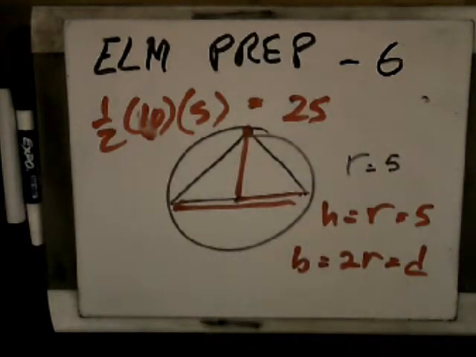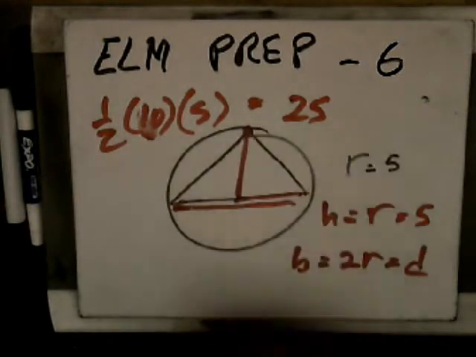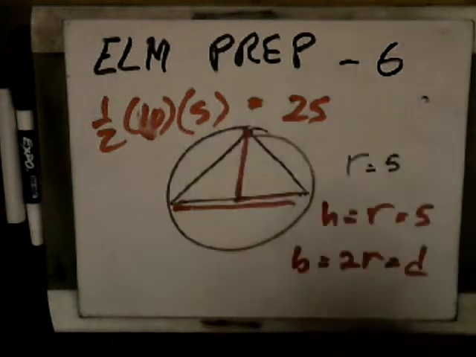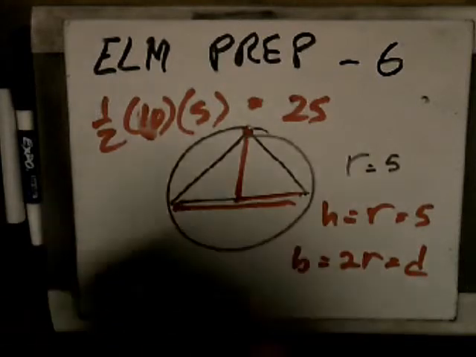So that's a tricky one that they could give you. They'll just give you a circle and a triangle inside, and they'll tell you the radius, and then they'll let you interpret the information. That's probably the trickiest one to interpret, and you just have to realize that the distance from the center to the top of the triangle is in fact the radius.